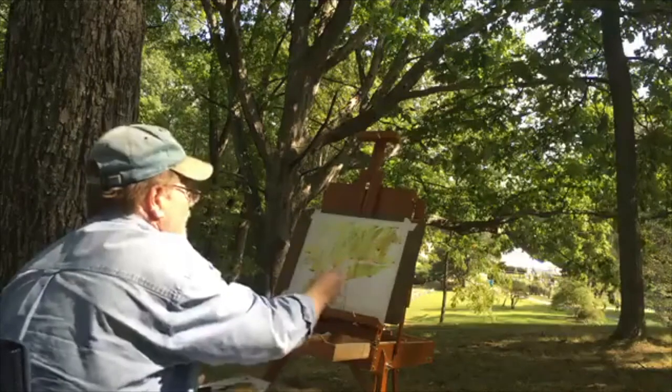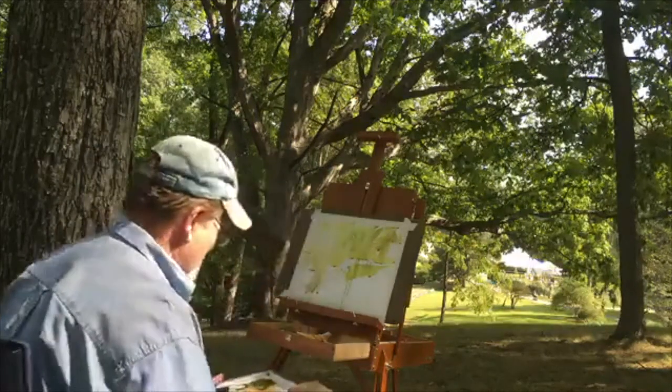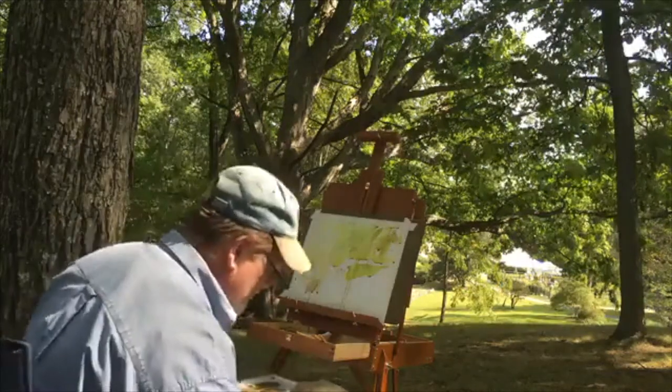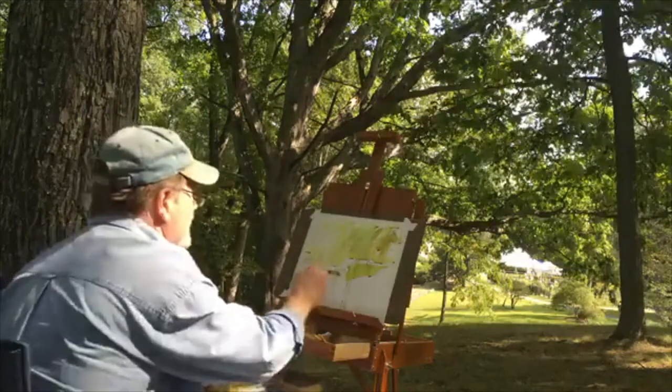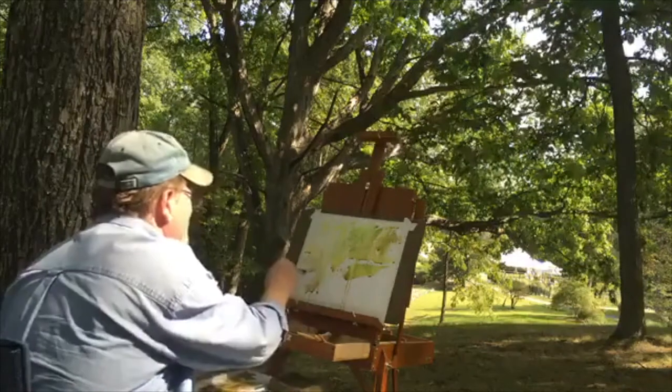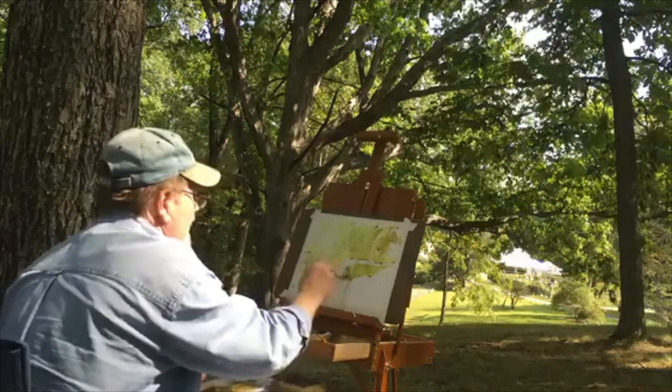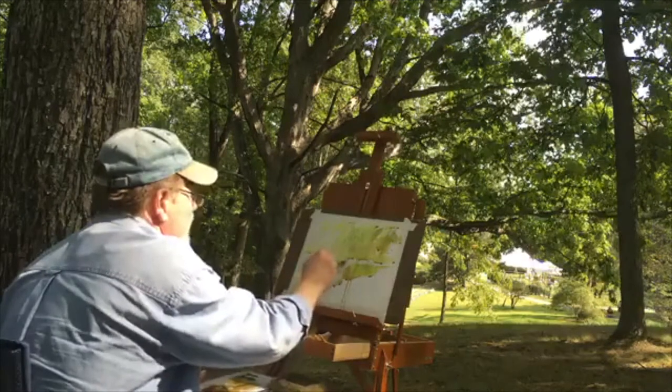I've never seen anybody do that. It's really fun to see. Oh, hi, Barbara. I'm trying to make it a little bit more fun, a little bit more impressionistic. And I can concentrate on the tree a little bit and then go back to the background.